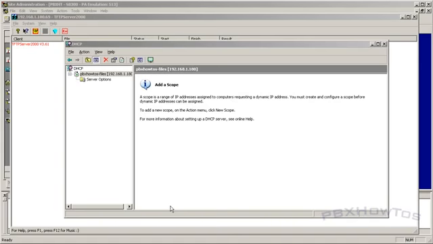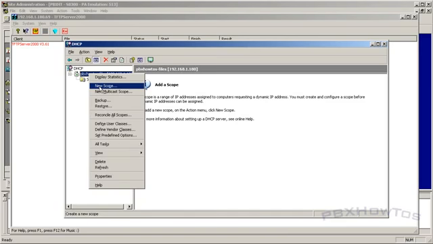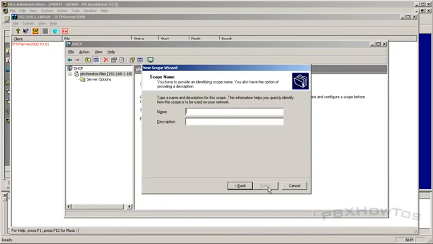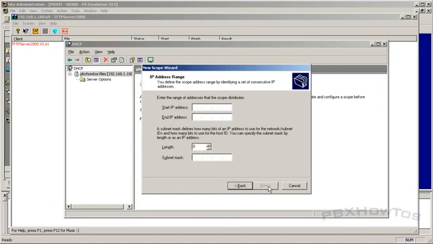So now let's get the DHCP server set up. All right. So once it's open, you're going to right-click on the actual server itself, and we're going to say New Scope, and this is going to open up the New Scope wizard. All right. So we go through here, and I'm going to say 4600 IP telephones for TFTP. Actually, it doesn't matter. Let's say 4600 IP telephones. Say next.